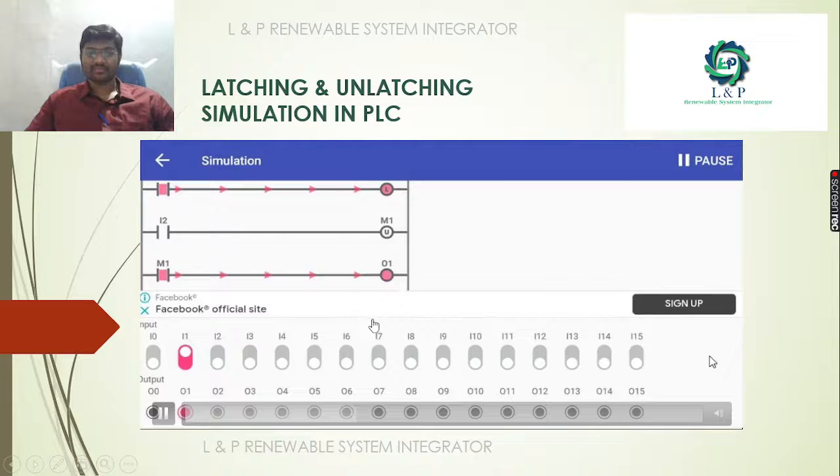Now, what we are going to do is make input 2 on, and immediately the unlatch will happen. What is the difference between the normal input and output and this latched one? In the normal output, if the input is off, the output will also be off. Here, if the input 1 switch is off, the output is still working, because this is the concept of latching. If we enable input 2, the output can be off.